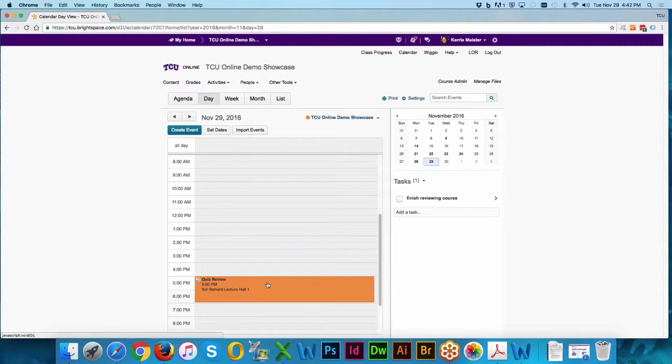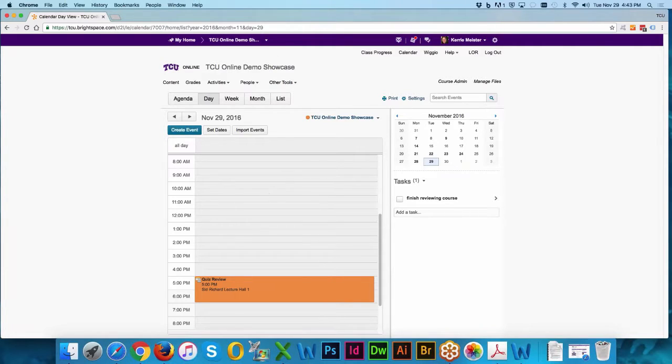Okay, so we can see on today's calendar in just a little while, we have a quiz review set up. All of the users in this course who are enrolled, or our professor, would also see this on their calendars. Again, if a student uses the Pulse app or has notifications set up for their account, they could get a text message or an email notification that this is coming up on the calendar.